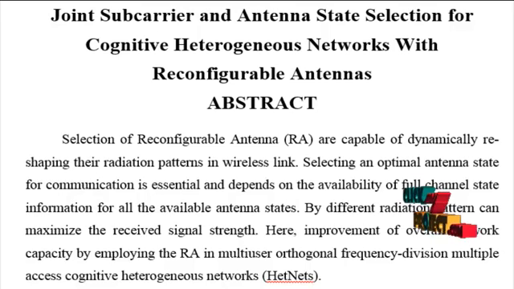Here RA technology is implemented at every SU in order to improve the received signal strength among SUs, where resource allocation is achieved based on the selection of the radiation pattern. These techniques also limit the mutual interference between secondary and primary users. A game theoretical approach is proposed for selecting the joint subcarrier and RA antenna state at each SU, which maximizes the overall network capacity while limiting the interference in the primary network. Finally, the performance is compared with the scenario of conventional omnidirectional antennas, and the proposed approach achieves maximum capacity by selecting the best RA state and subcarriers for each SU.